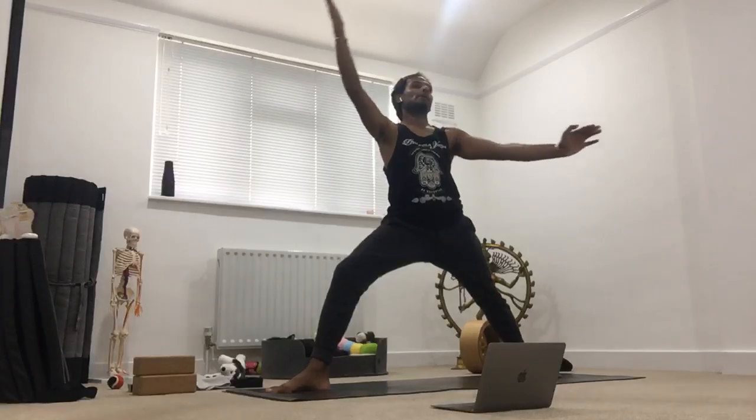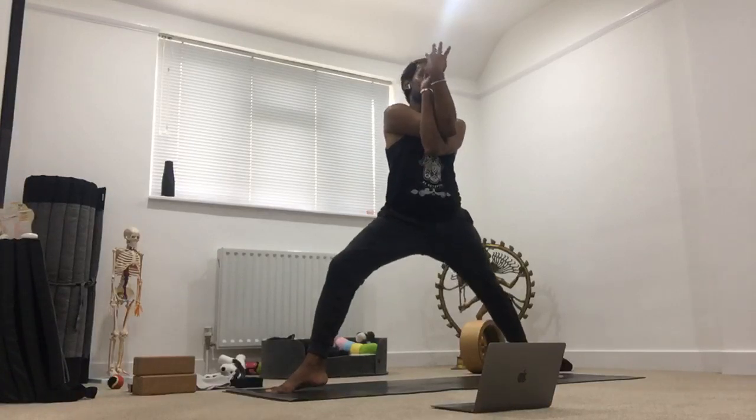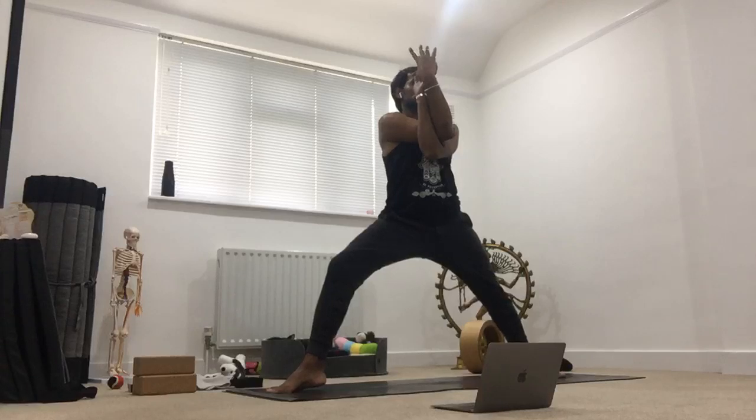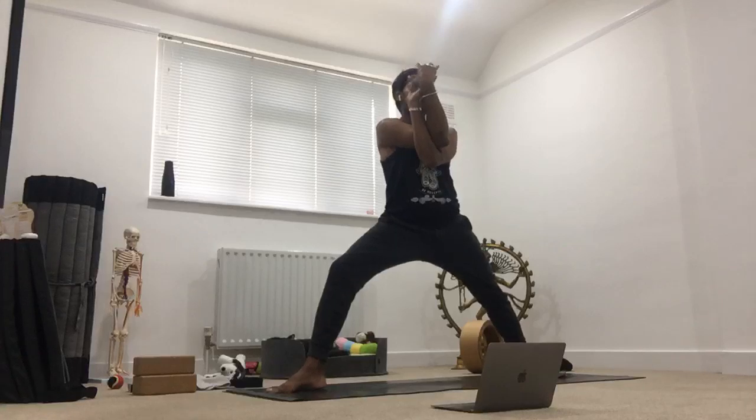Let's open up the shoulders. Wrap the right arm around the left. Take the arms away from the face. Then from here you can come up on the tiptoes. And that will release the back, but don't come up if you've got ankle issues. Staying here. If you were to look down, you can see whatever you're wearing. So pull in the rib cage if you can't. Then release the arms. Go back into Virabhadrasana 2.